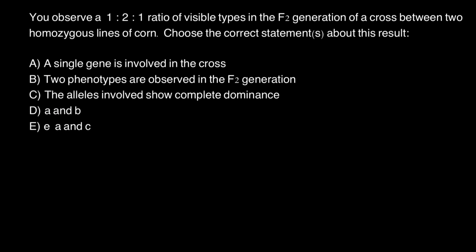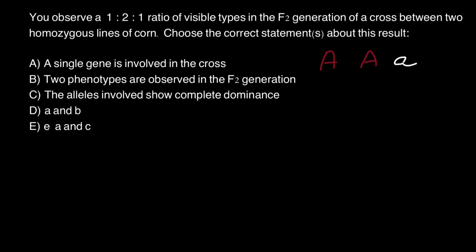So we can observe such a ratio if we have one gene with two alleles. So one gene A with a dominant allele A and a recessive allele a. I will show this in two different colors: the dominant allele would produce red pigment, and the recessive allele would probably be a mutated version of the dominant allele, which is not going to produce any pigment at all. So we perceive it as white color.